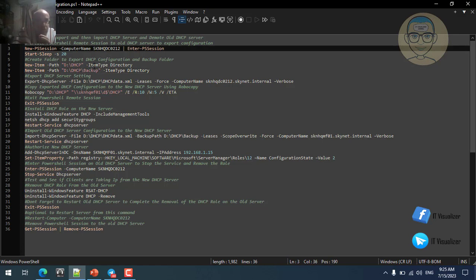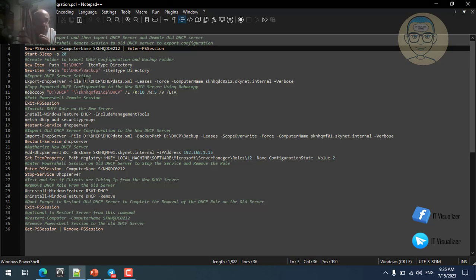Okay, these are the two lines. Then we will begin exporting the DHCP configuration to an XML file. Okay, and we are identifying that the DHCP server, its name is sknhqdc0212.skynet.internet. This is the full domain name of the DHCP server.